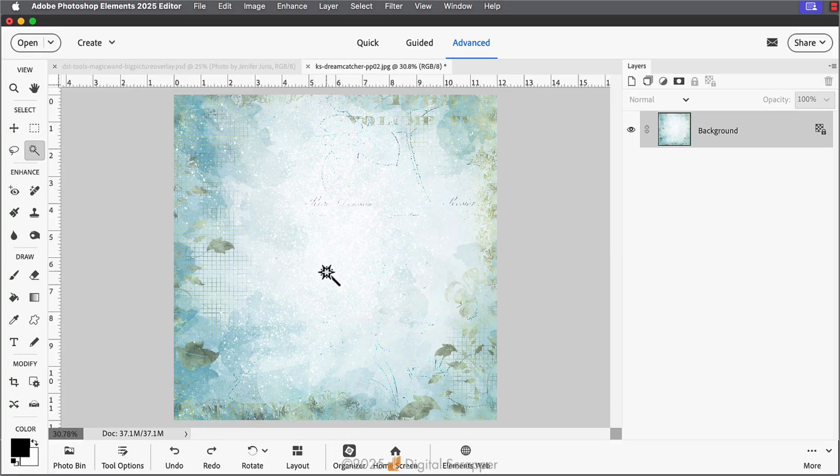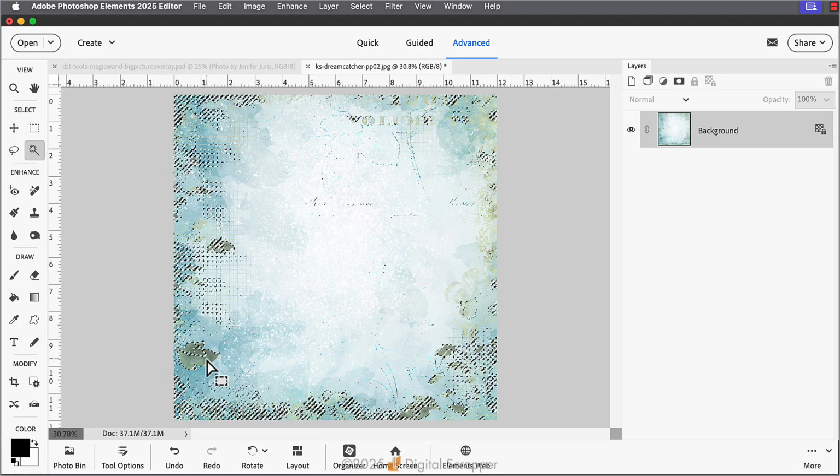So on the document, click once on any of the areas that contain this green color from the leaves or the lines, and we want to select pixels that are similarly colored to that within the paper, and that's what this magic wand tool will do. So I'm going to click somewhere like here, and that looks pretty good.